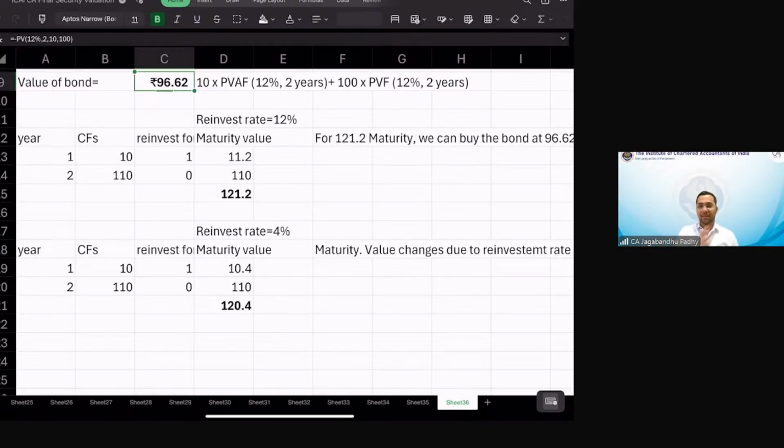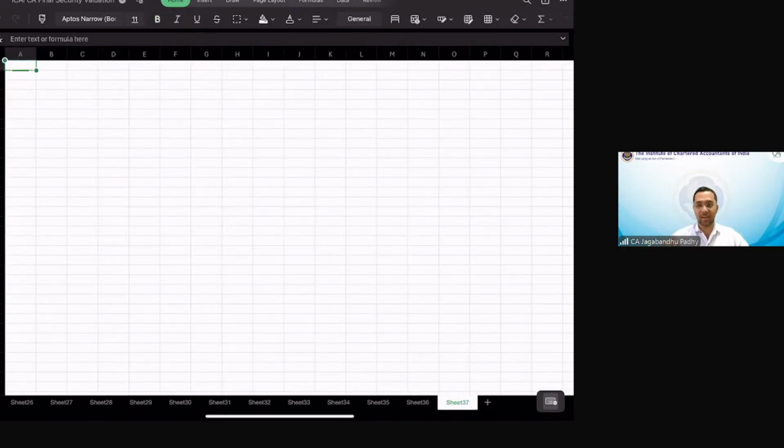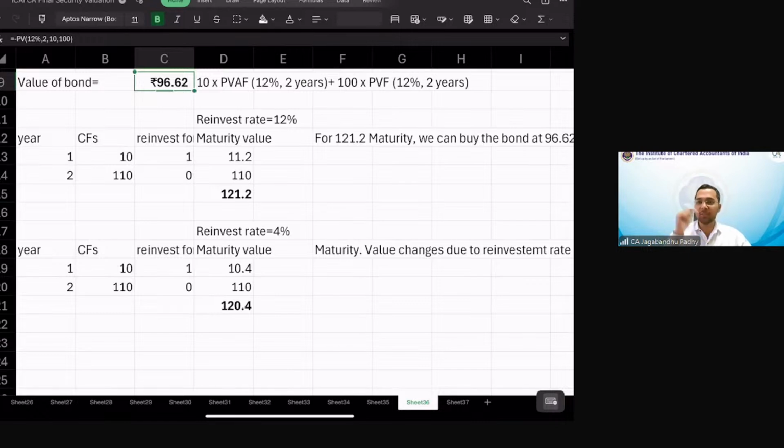That's where we have this concept of bond immunization, guys. If we implement this bond immunization strategy, we will be in a position to safeguard our position come what may. Whatever the change in the bond value, whatever the change in the YTM, our cash flows will be safeguarded. We will be able to realize it on maturity. First, let's understand what that strategy is. First, you understood what the problem is with this.